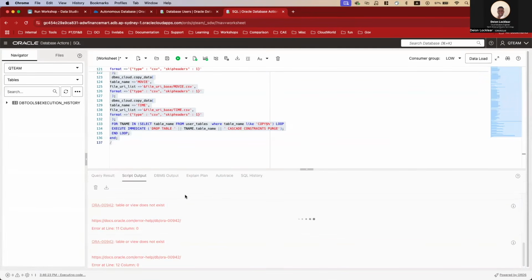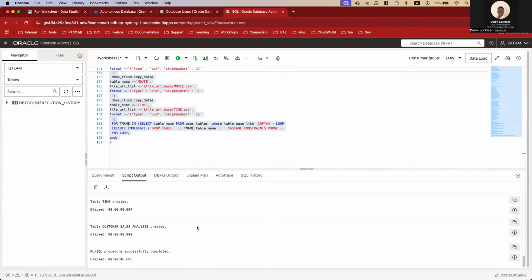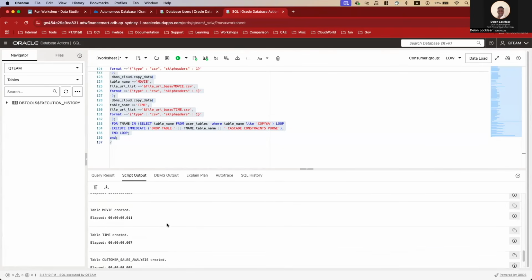And under the script output, we can validate everything that happened. And as we can see, all of our tables were created.